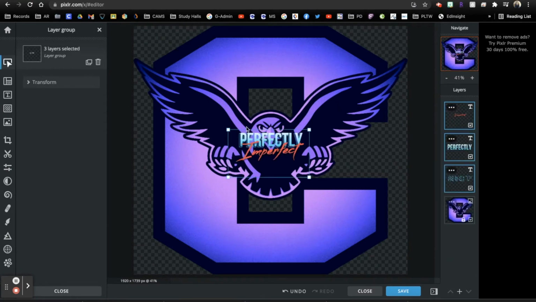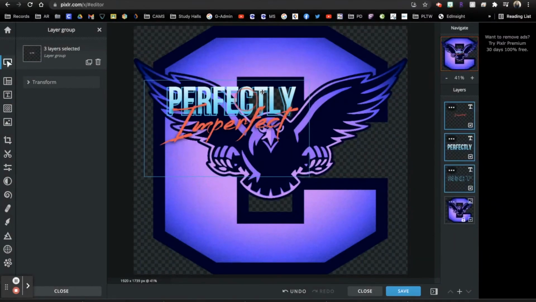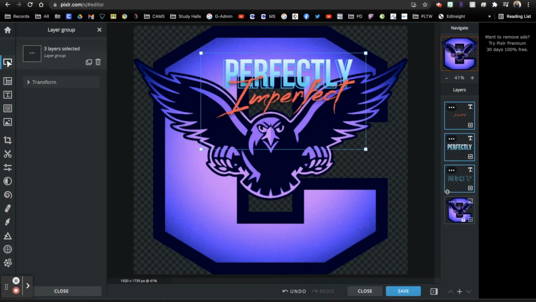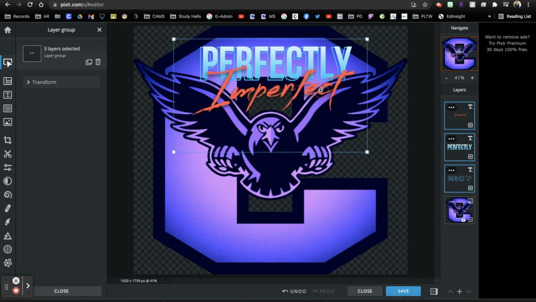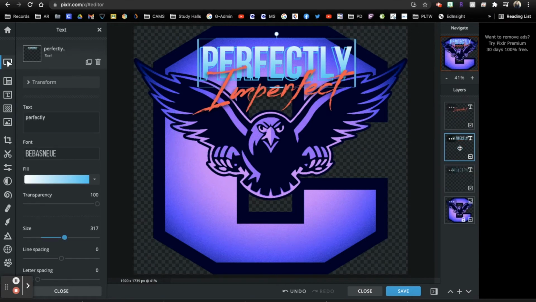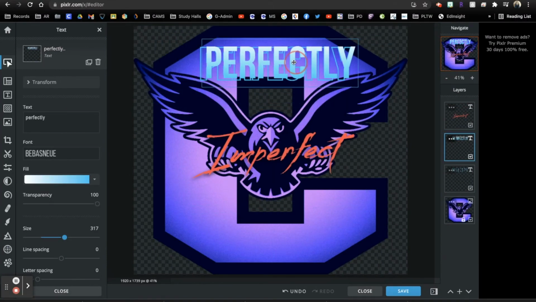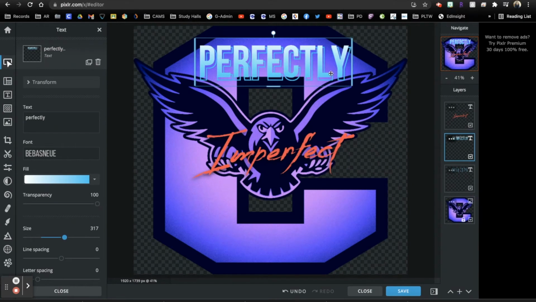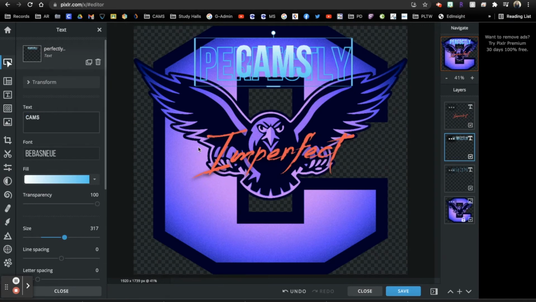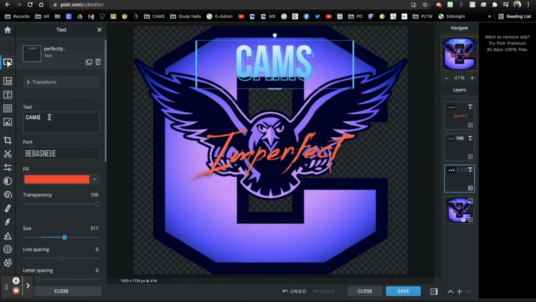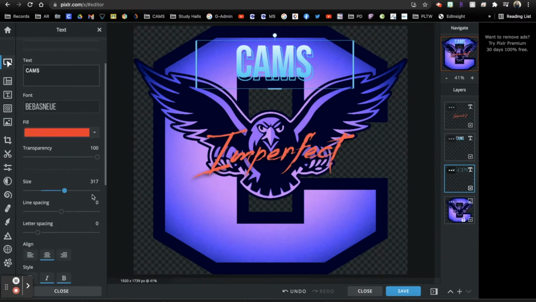When I insert that, it's one object. But as you see over here in your layers panel, even though it's one object, it's actually three different layers. So if I click on, let's say this one, and I have it selected, when I go over here, you're going to see that is where your separate layers come in to make that 3D look. So if you want to change what that says and you have it clicked on, you come over here, maybe you want it to say cams. You would need to change the layer below that, depending on what kind of word art you're working with. That's the word art style that I chose. So it gives it a little bit of a 3D look.